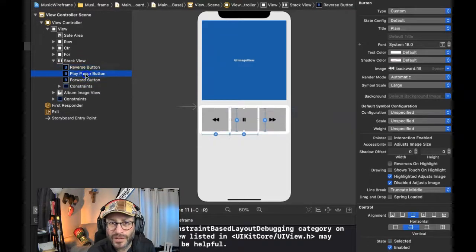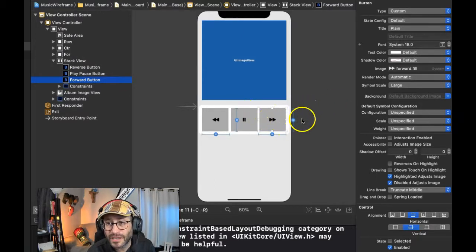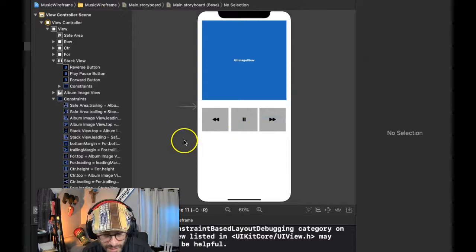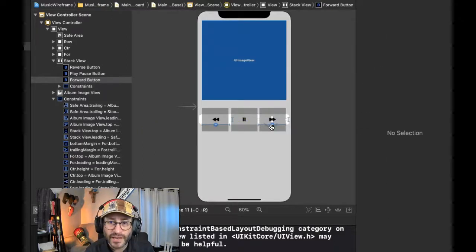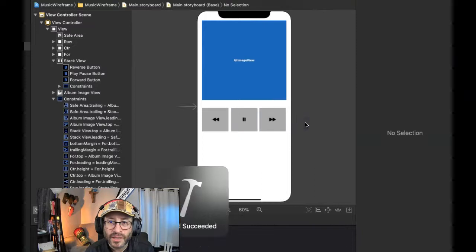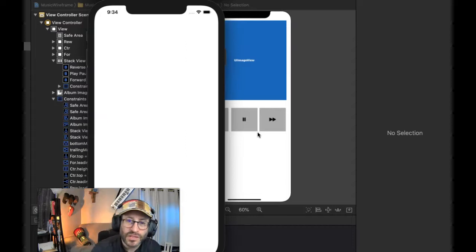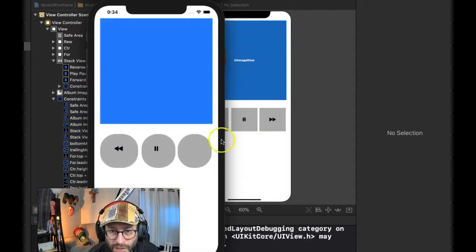All right, well, let me know in the comments if you figure out why it is that the simulator sometimes hides certain buttons. That's obnoxious, but I'm not going to worry about it. It could be a constraint thing. Like maybe it's in there, but it's just super tiny. At least it kind of matches where these gray things are. I'm going to build and run. It shows it fine in here. I don't know what's going on, why the simulator is not showing it. If you can figure that out, then kudos to you. We're just going to keep moving forward here because I'm not sure why that one is not visible. But these two are, so let's just stick with that.